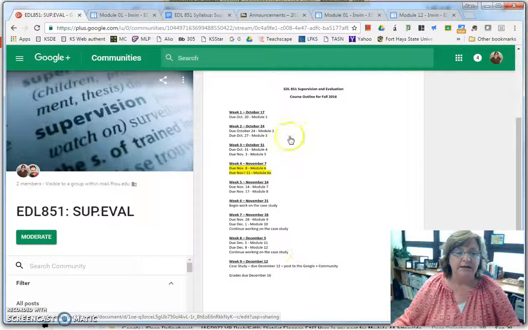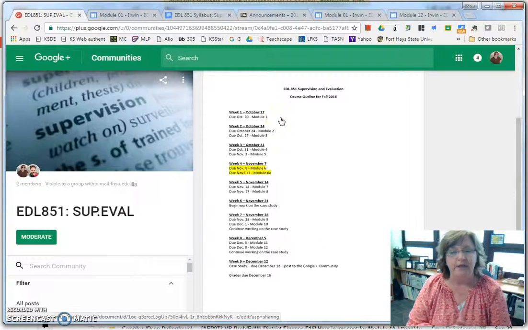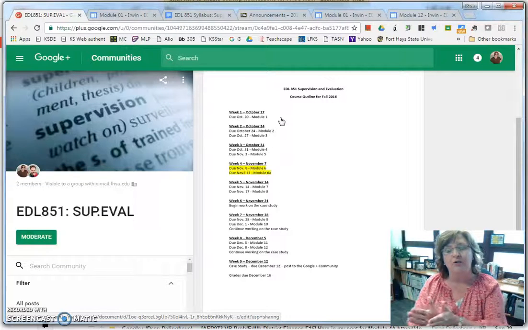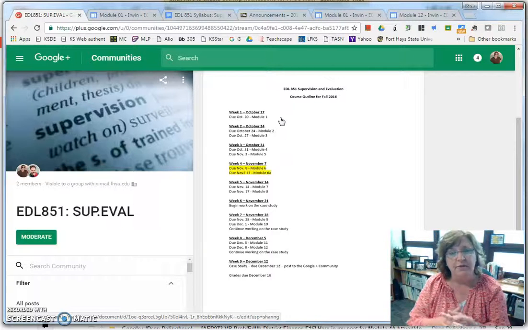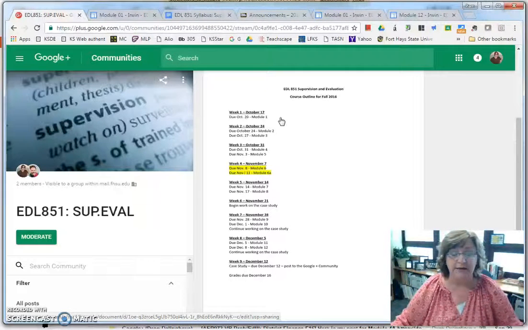I set up the deadlines for each module so that you have something due on Thursdays and Mondays each week. Because it's an 8-week course, it goes pretty quickly, and like I said, it's going to be pretty fast and furious. Your first assignment this week for Module 1 is due on Thursday, October 20th, and then you'll see that you've got something due on Monday the 24th, and then Thursday the 27th.